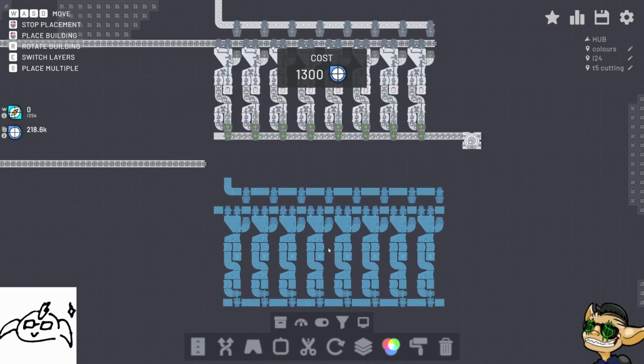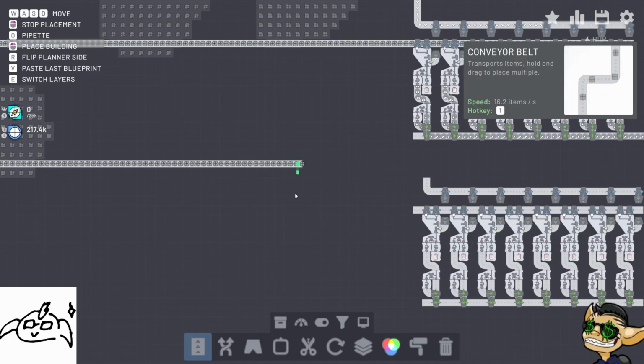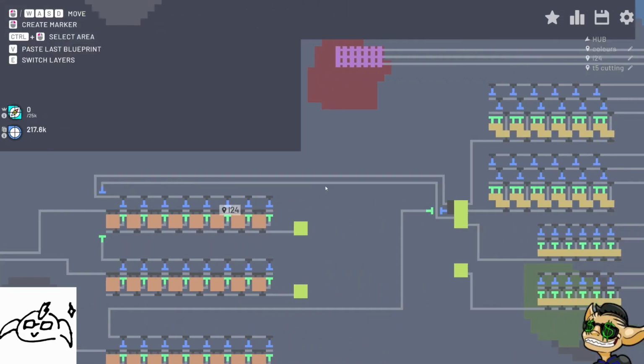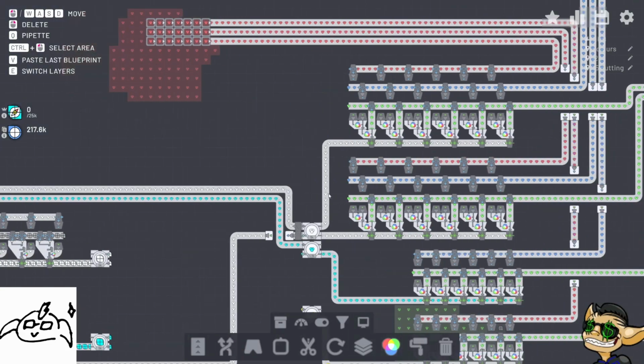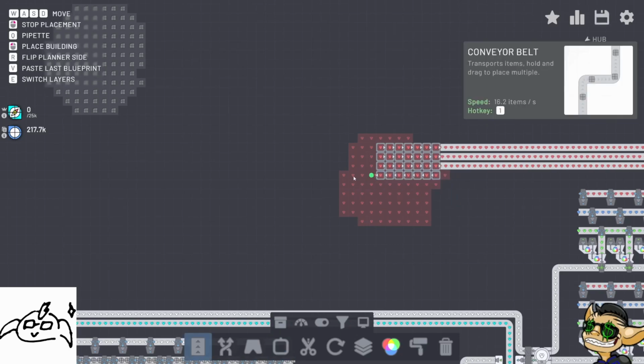Let's give ourselves way more space than we actually gave ourselves. And we need to get red down here. We're not going to take red over and bring it back. That's just a little bit silly. We'll take red out the other way.